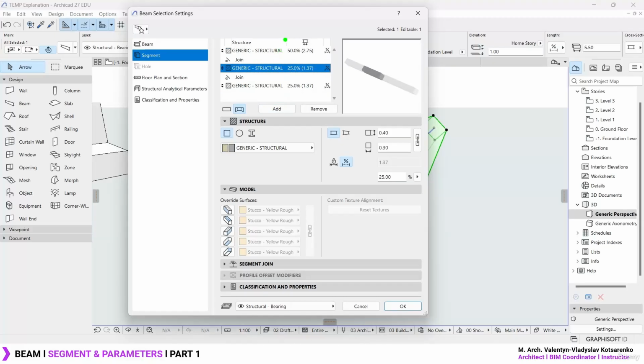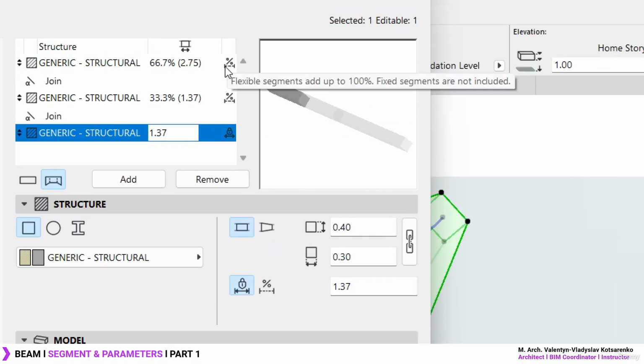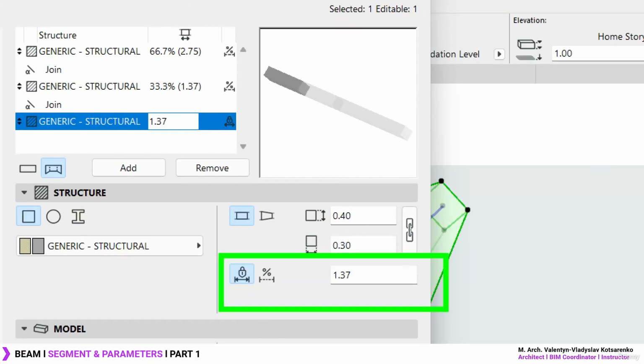And if you remember, in the column, I explained to you that the height for the column would behave, you can specify how you want it to behave, whether it's going to be with a fixed size or with a percentage. So over here it's going to be exactly the same, but instead of vertical, now it's horizontal, and over here you can specify the displacement for each of the segments.